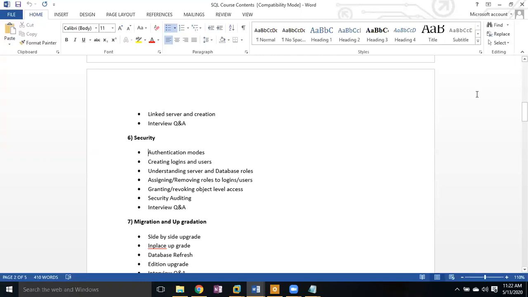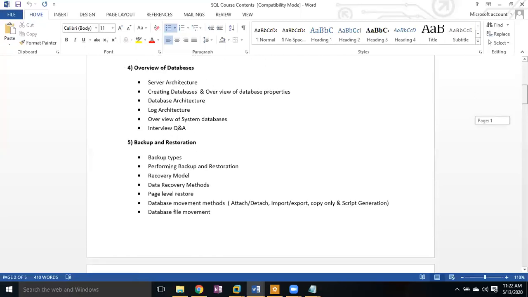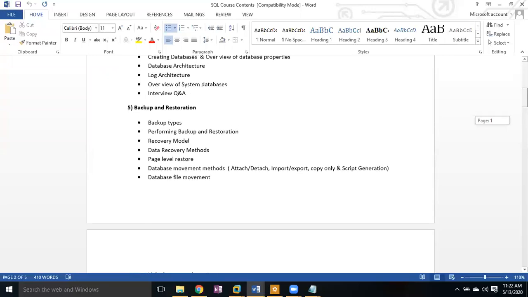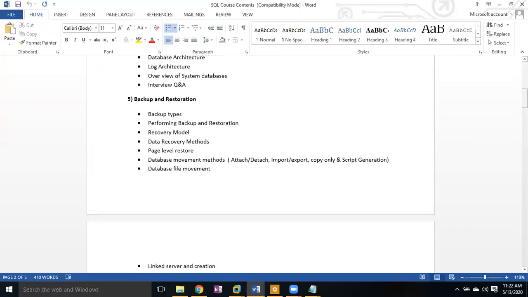The backup and restore is a very important topic. Taking backups and restoring, even in migrations or in later classes, we'll be spending much time on the backup and restore process. These are core concepts, and we must be confident about backup and restore. I hope you understand this topic.